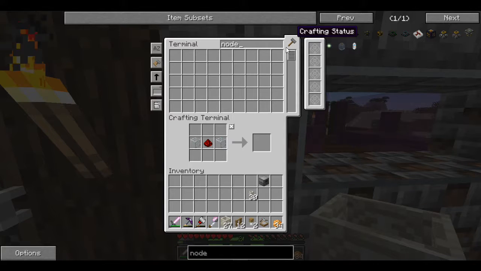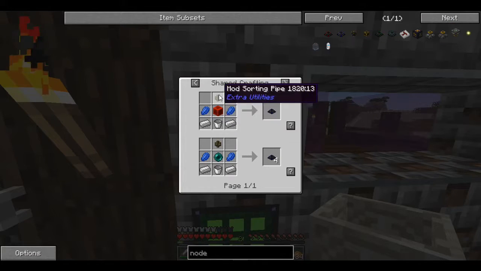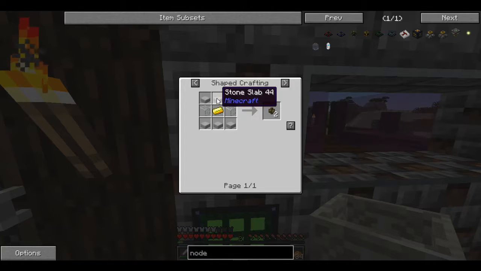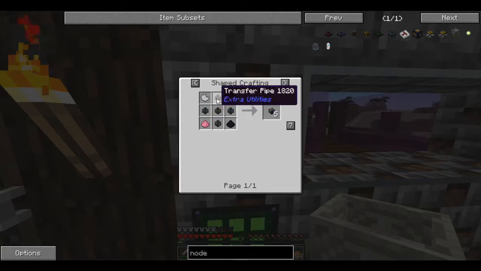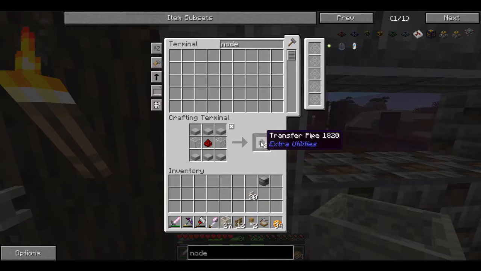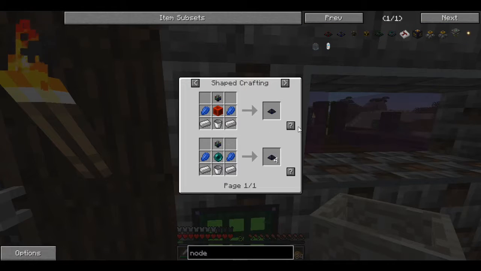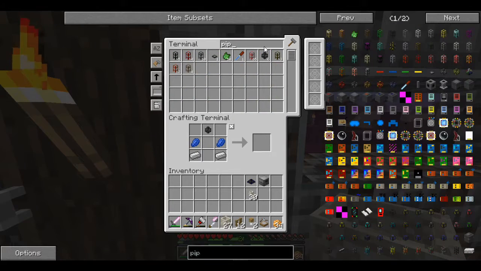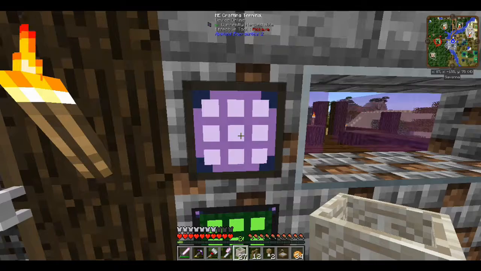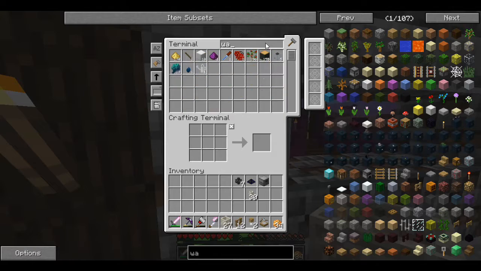I don't have any stone slabs. Let me make those real quick. I don't need a sorting pipe. I just need pipes. There we go. All right, so pipes. I just need regular pipes. There we go. And then now I can make this. Okay, cool. And then I'm actually going to need some of the pipes, but I think I just made some. How many of those? What are those called? Transfer pipes. Do I have enough? Oh, yes. That should be enough. 7 should be enough. And some water buckets.